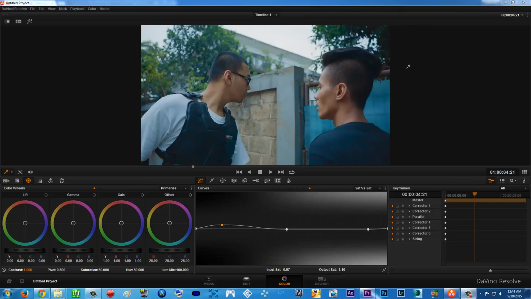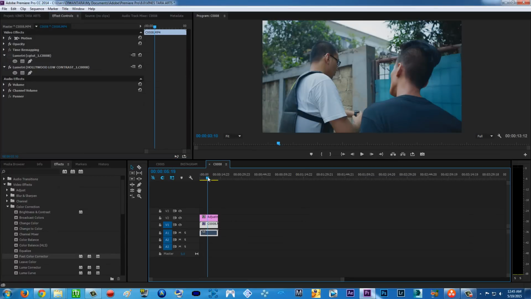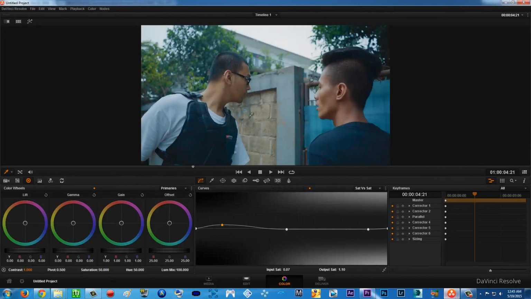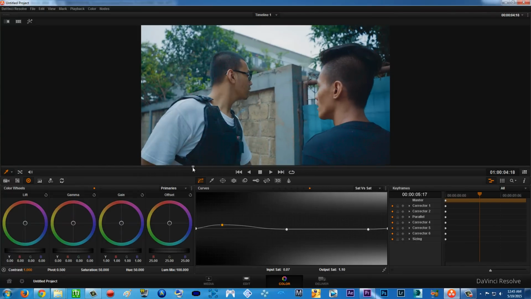So today I'm just gonna be teaching you how to color grade your footage inside DaVinci Resolve, but then you can also export it as a LUT, so you can import it in whatever editing software you use that supports LUTs. So as you can see here, this is my Premiere Pro. This is the before and after. I imported this LUT file from my DaVinci Resolve after I color graded inside DaVinci Resolve. So how to do that? Well, I'm just gonna be teaching you right now.